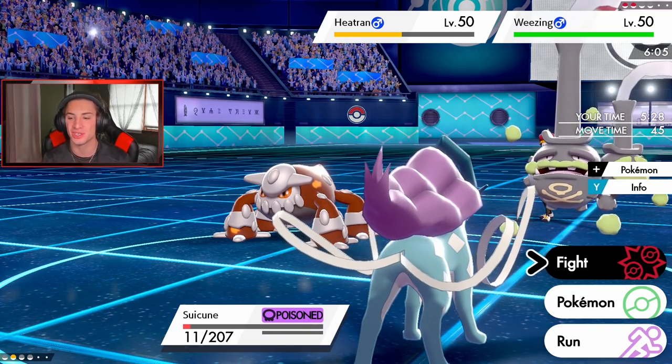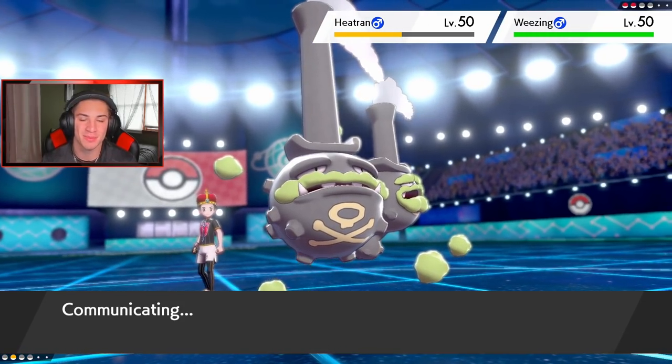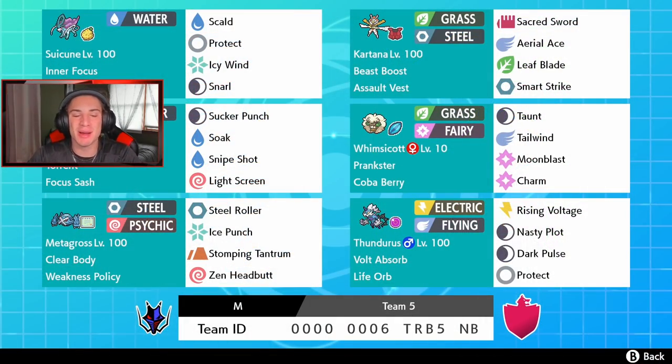Awesome video to show off the first day of ranked battles. I couldn't be happier. 2-1. Got to show off this team to its fullest potential, and I'm going to pick up that last battle victory. One last shout out to my boy Matt for dropping this team. I enjoyed it so much. That Weakness Policy Metagross is an absolute beast, as you guys can tell in all three of his battles. He played a nice big role in making us win or having a chance of winning. The Thundurus was amazing as well with the Volt Absorb and that Life Orb, and then the Kartana is an absolute beast with that Soak Inteleon.